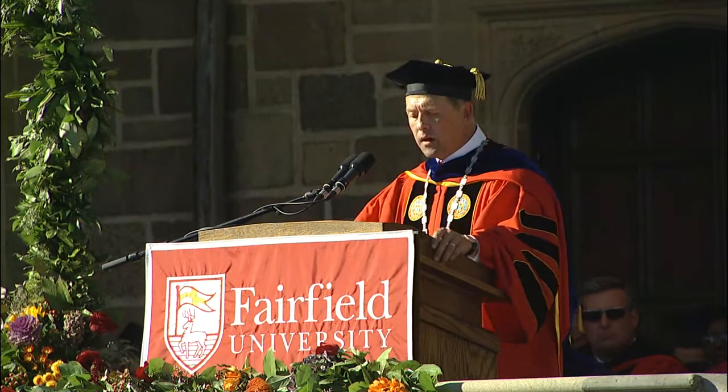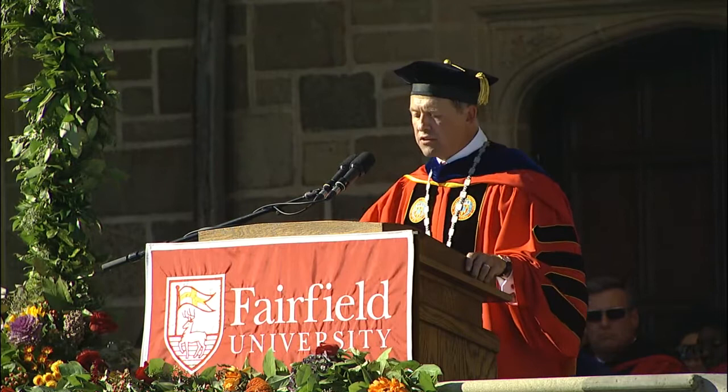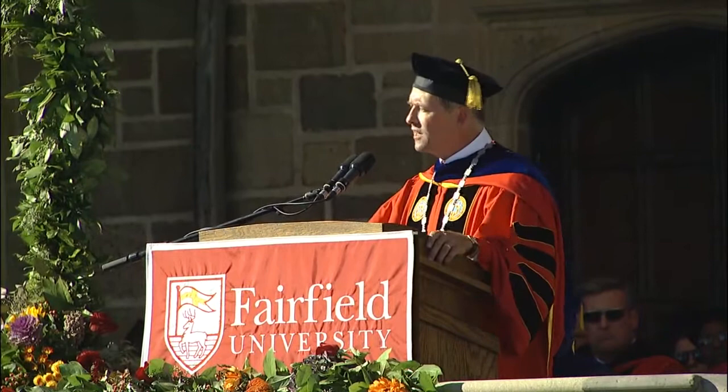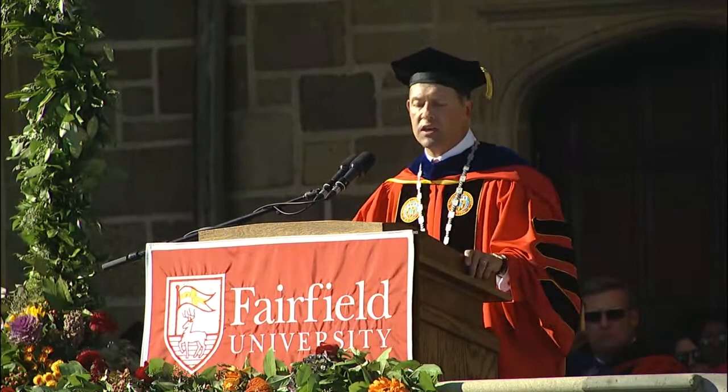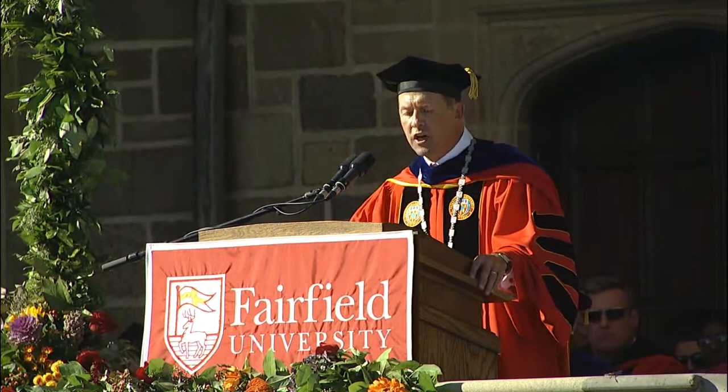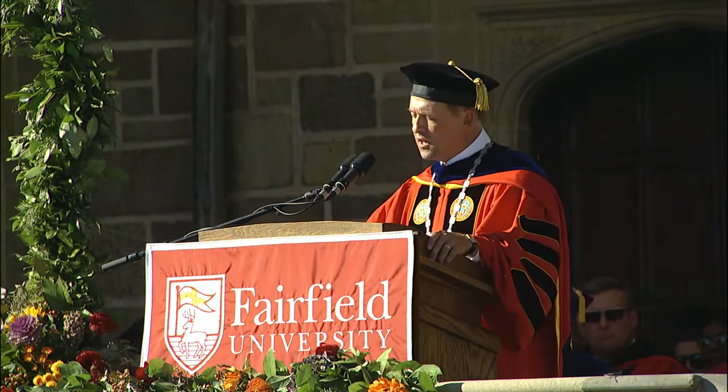It is owing to these same values that we must also be unbounded in approach. As a Jesuit Catholic university, we are called to educate ever broader populations in ever more innovative ways. As a modern institution, we recognize that formation is not limited to the classroom. Co- and extracurricular experiences are as fundamental to our overall work as seminars and lectures. Additionally, as a 21st century educational enterprise, we are blessed with tools of the digital age, which offer unfathomable opportunities for impact and inclusion, but which simultaneously can literally be weapons of societal decay.